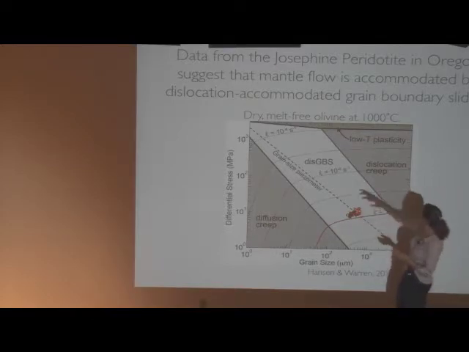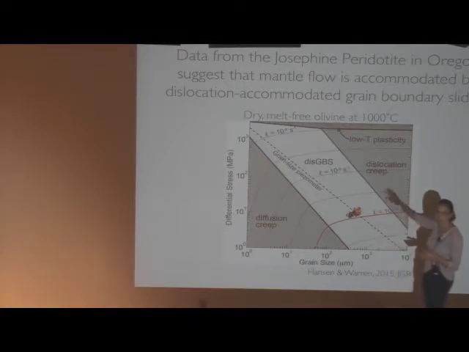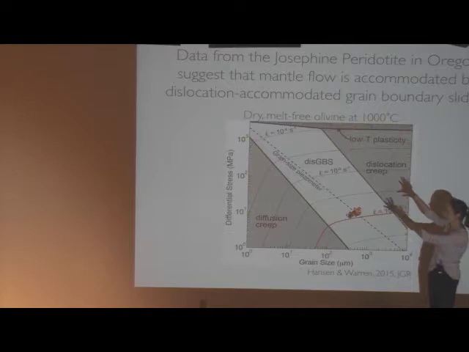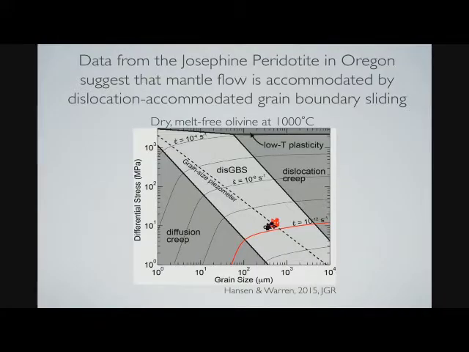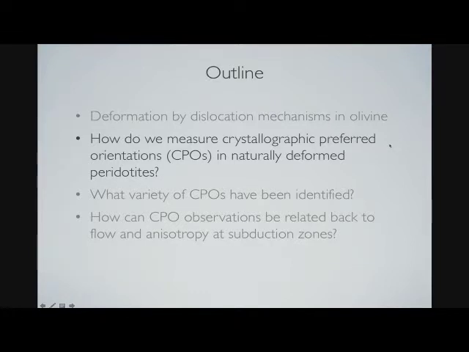And based on our estimate that we are dry, melt-free, and that the deformation in this case was at around 1,000 degrees C, we calculate this deformation mechanism map for the flow laws, putting in all the parameters for that equation I showed earlier. And then for our samples, we had measured grain size, and we had estimated stress based, in this case, on a subgrain size piezometer. And so we end up deforming somewhere near 10 to the minus 12 per second. So that's a reasonable tectonic strain rate. And we end up squarely in this dislocation-accommodated grain boundary sliding regime. So to our best estimate, for the asthenospheric portion of the mantle and even parts of the lithosphere, we are in some type of dislocation mechanism. There is still a lot of back and forth about dislocation-accommodated grain boundary sliding versus dislocation creep, but that doesn't change really what we worry about in terms of the CPOs that are developing.